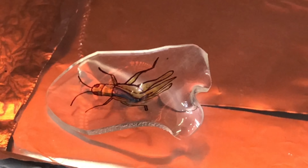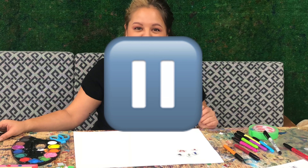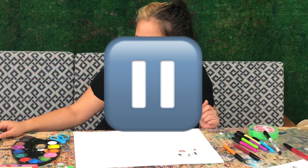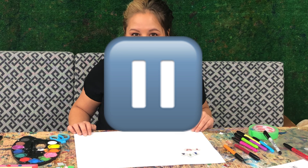Bye-bye bugs! This is what they are going to look like while they are curling up — they slowly curl up and then flatten themselves back out. It is really cool to watch. It should take about 90 seconds for your shrinky to go flat. If it still has some curvy edges, you can take a towel once it's out of the oven and, while it's still warm, press down to make it flat. Now it's your turn — put your shrinky papers in the oven with a parent's help, then come back and press play.